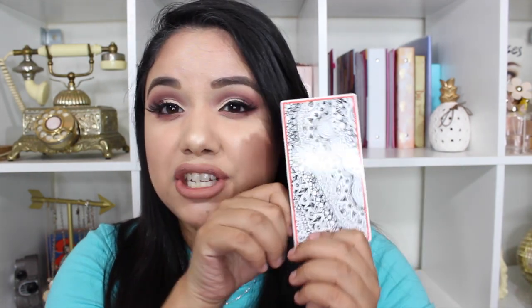And my last product I'm probably going to share in both videos. This is my favorite bronzer slash contour and my favorite highlight, because it falls under both categories, but I will mention it briefly right now. This is the Sonia Kashuk Pretty Cheeky palette. I did a review and demo.